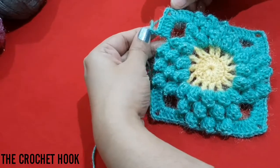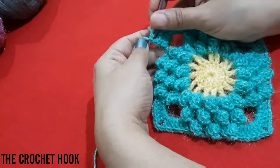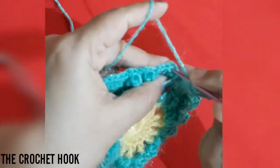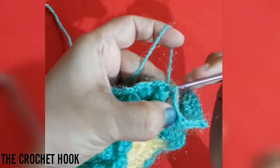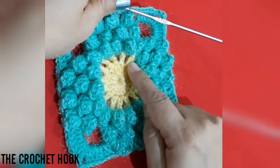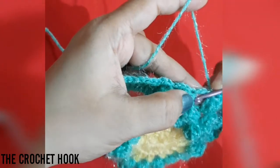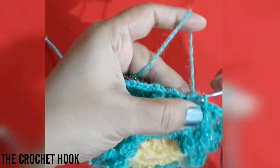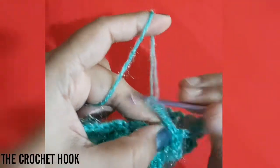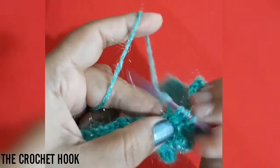So here I have reached the end, worked my last corner as well, and chain 2 also is worked here. Remember to chain 2 after you create the corner, and then at the back of this very first popcorn, insert the hook, work a slip stitch to join this round here. So rounds 3, 4 and 5 are being completed till here. Insert the hook into the next chain 3 space, work a slip stitch beginning round 6, then chain 3. Yarn over, work 4 DCs in the same chain 3 space to create a popcorn stitch here.